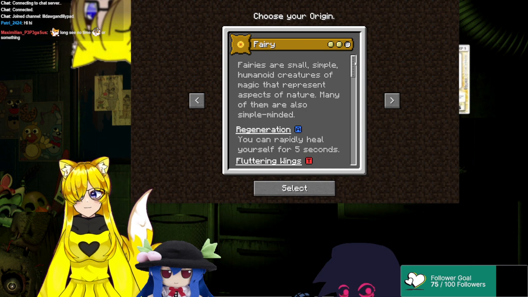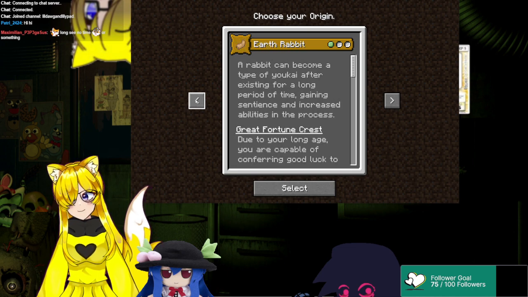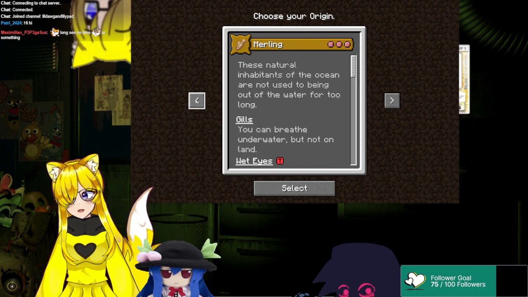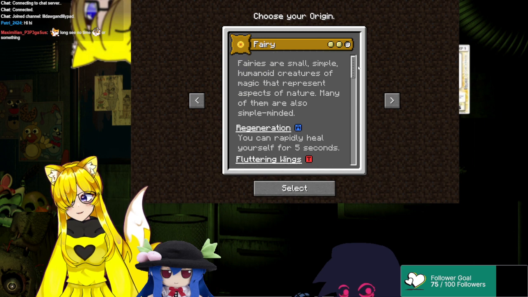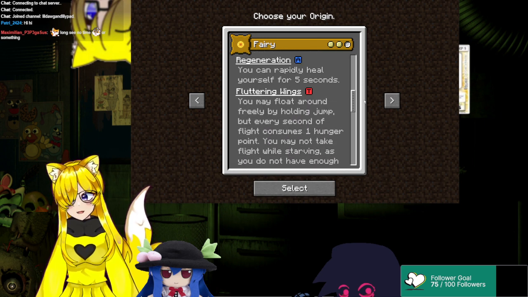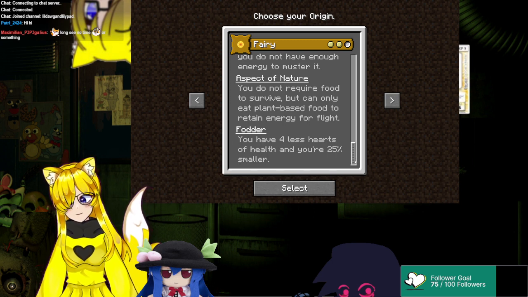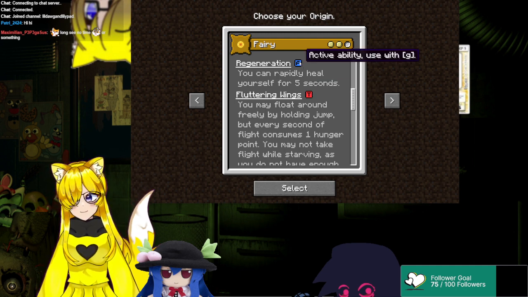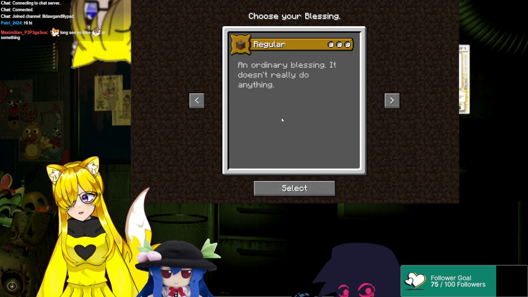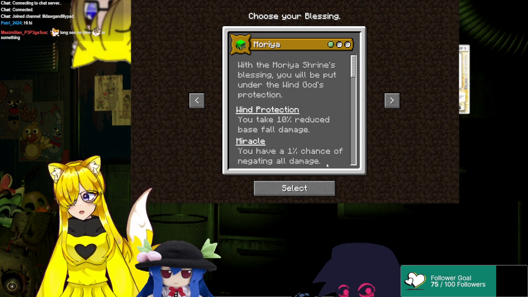We are choosing our origin. And I have an add-on that adds a bunch of Touhou Project species into the mix. And I've decided on fairy. Can slowly scroll down so you can see it. So we've got some active abilities that we can press G and H with. And then for my blessing, because there is a bunch of Touhou Project blessings too, I'm going for Maria Shrine.